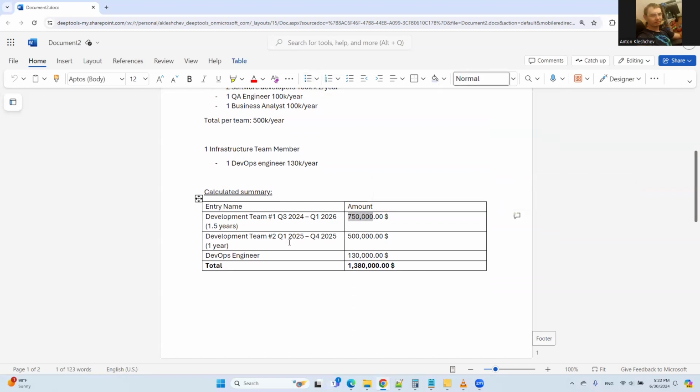Team number two will be used just for a portion of the project schedule, and that will cost like 500K, just for a year. And the DevOps engineer will be involved for just a year, so I'm including the salary of 130K. So the total budget for this whole group would be 380K.